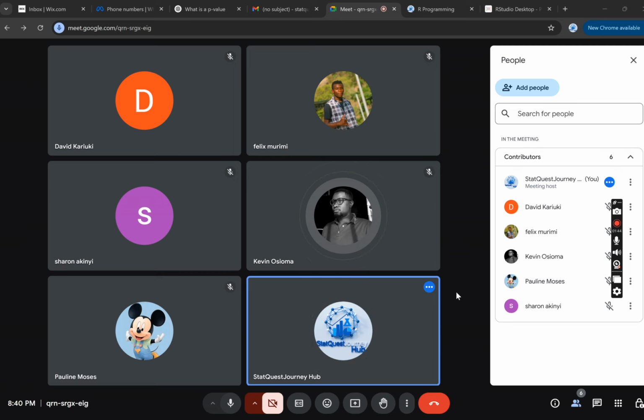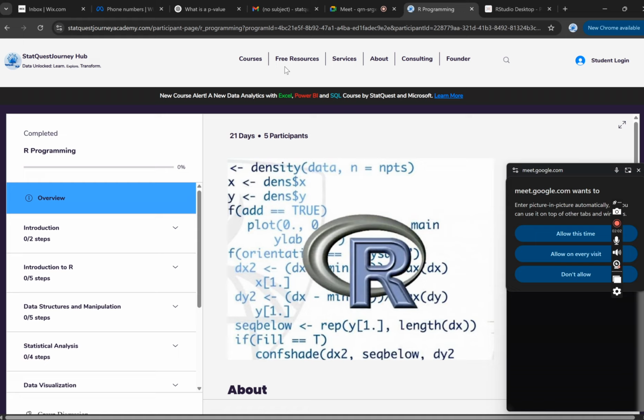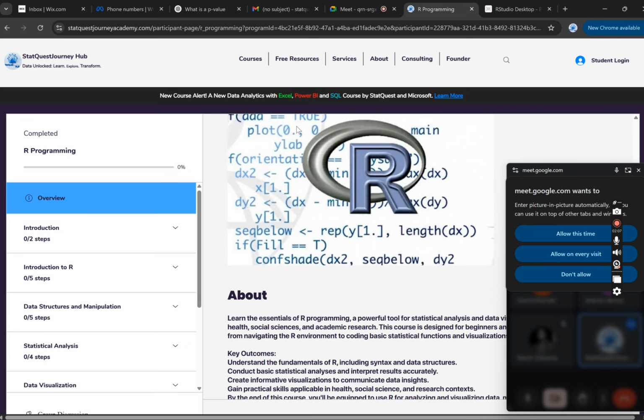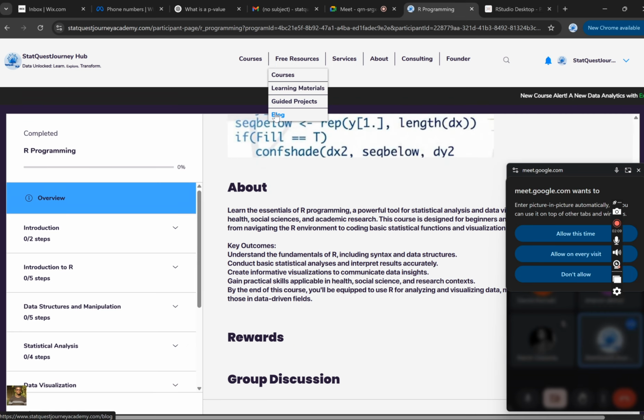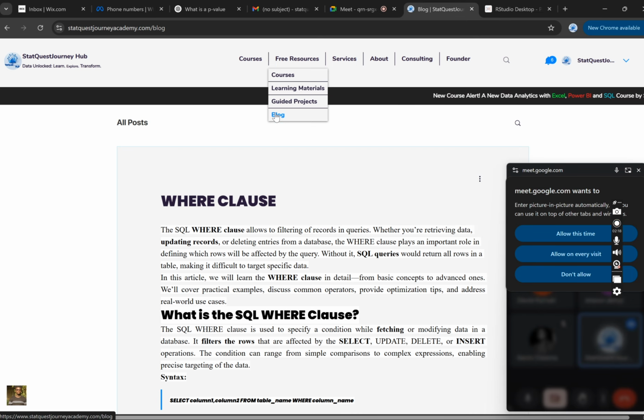We have several statistical tests. This is something that used to disturb my head, because every new day I would wake up and meet a new statistical test. So I decided to come up with a blog. I wrote a blog talking about all statistical tests that someone can ever meet, and that is the time I came to realize that we have very, very many statistical tests. But the most common ones are tests like the t-test, the chi-square test, the ANOVA, correlation analysis, and regression.